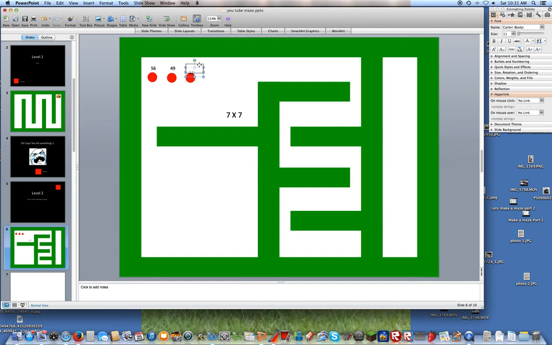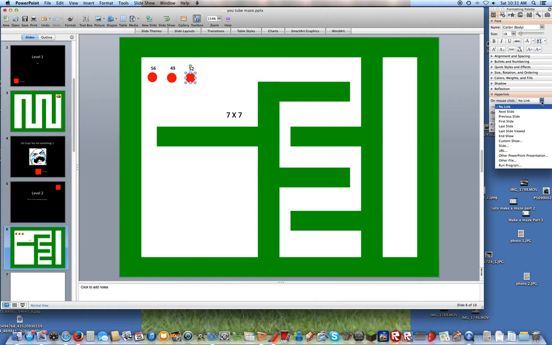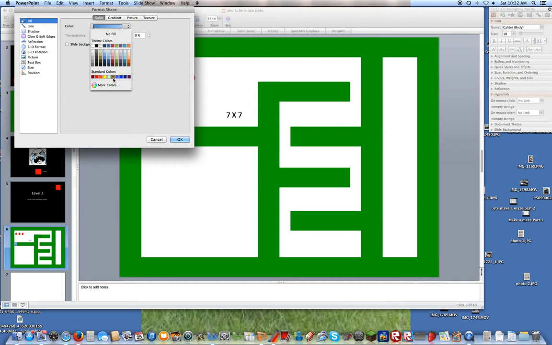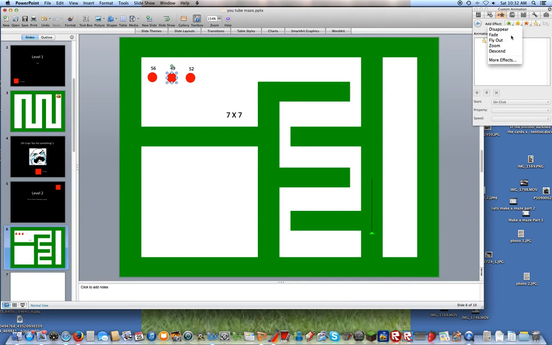Okay. And they're actually gonna click on it, so if they click the wrong one, it'll take them to the game over screen. Hang on, we'll work on that later. And let's click. And we're gonna have a little door right here, and if they get the right one, the door will open. And when they click this, it's gonna disappear. I'm not gonna do any hyperlinks or anything, I'm gonna do a fade, and make sure it's on click and all.